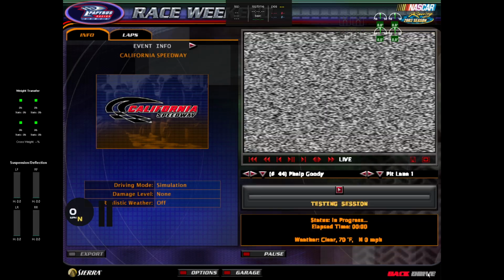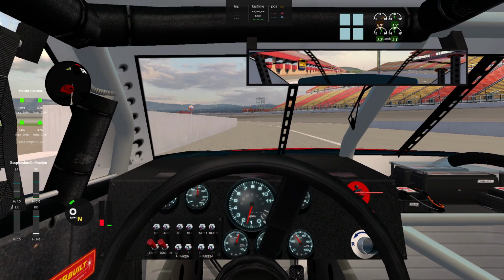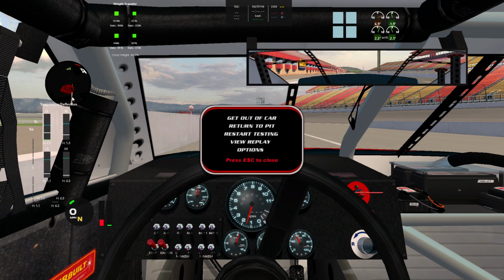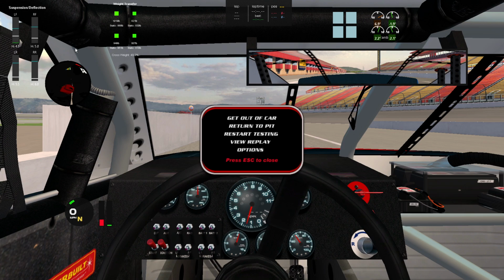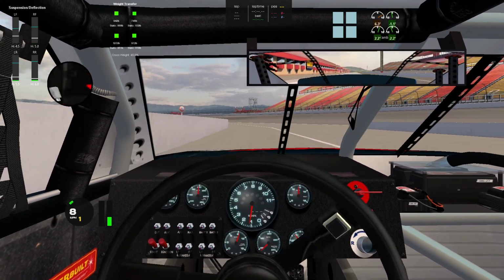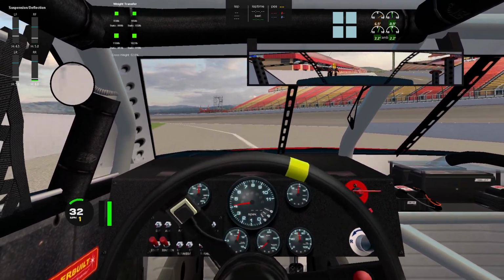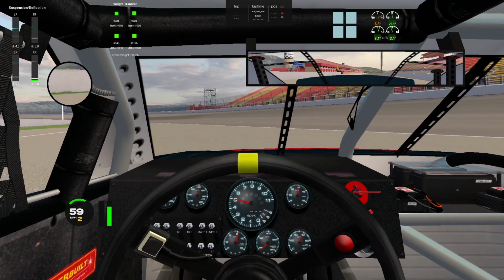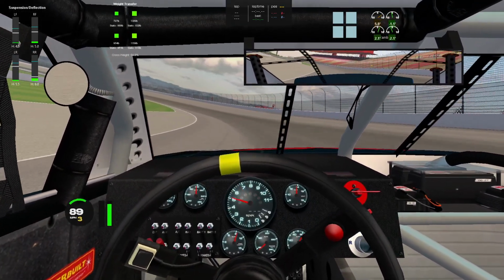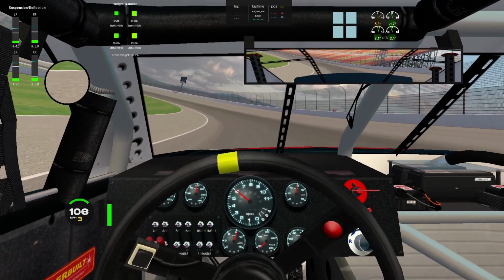As you can see, everything here is working. This is some temperature, this is the camber, this is the weight transfer. This is a relation of the suspension deflection, and this is gonna track all the race stats of your session: how many laps you have completed, your best lap time, your position, the gap from the car ahead, the gap from the car behind.